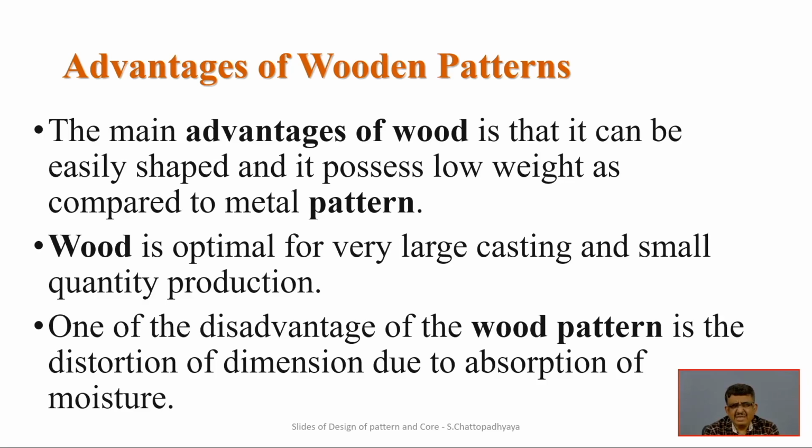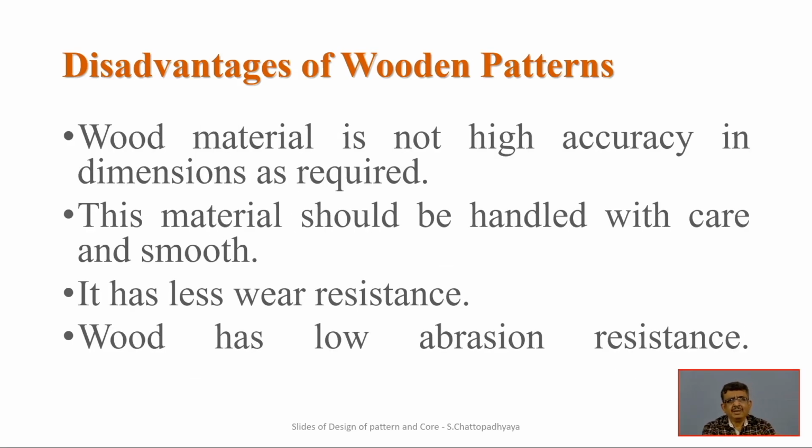One of the disadvantages of the wood pattern is the distortion of the dimension due to absorption of moisture. That is a big inherent perennial problem of wood. So seasoned wood has to be used, and sometimes seasoned wood also cannot give the terrific stable result as can be obtained by a conventional metallic pattern. Wood is not high accuracy in dimension, and on absorbing moisture, the dimension is distorted.